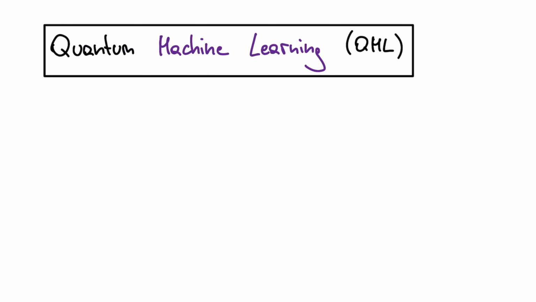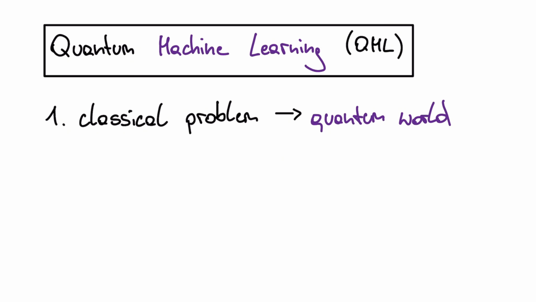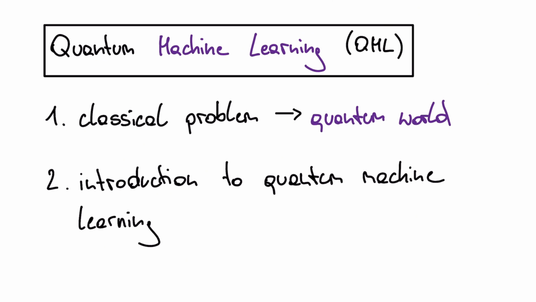This video is meant to show, first, how a classical problem, the XOR problem, can be translated into the quantum world, and second, how a simple variational quantum classifier can be used to model and train such a problem on a quantum computer. The video is aimed at anyone interested in machine learning who wants to see what it might look like on a quantum computer, and anyone who wants to understand how a classical problem can be mapped into a quantum system. This video is divided into two parts.